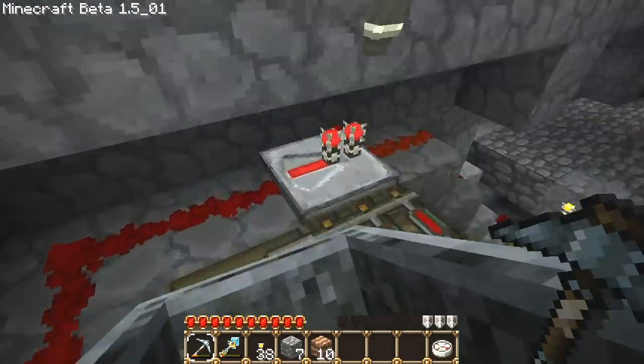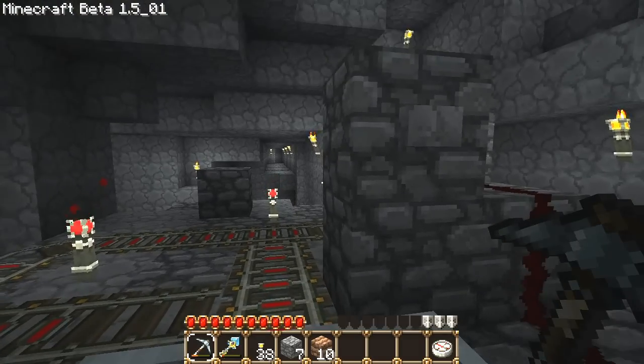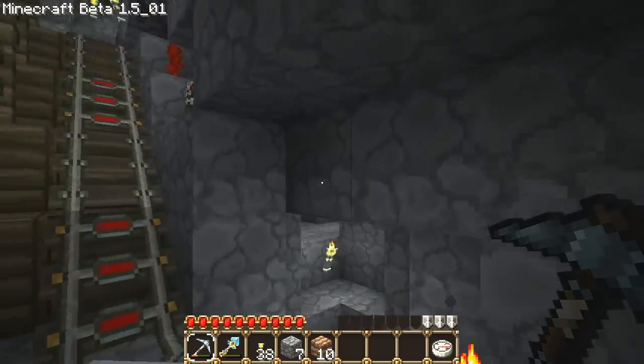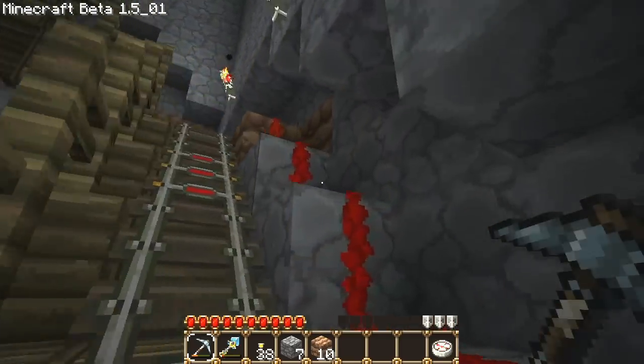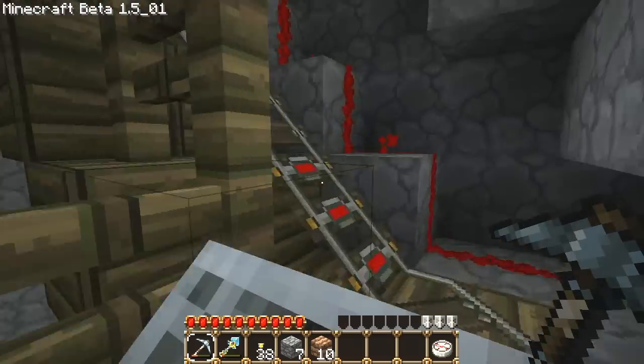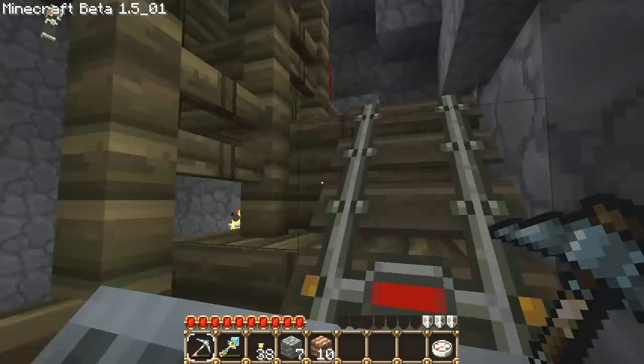And yeah, that's pretty much it. As my mine gets larger, I'm probably gonna extend this down one of the pathways to make it so the cart's closer to where I'm mining. But right now I'm still mining around the center. It's a fresh mine. I had troubles finding gold to make all these boosters.